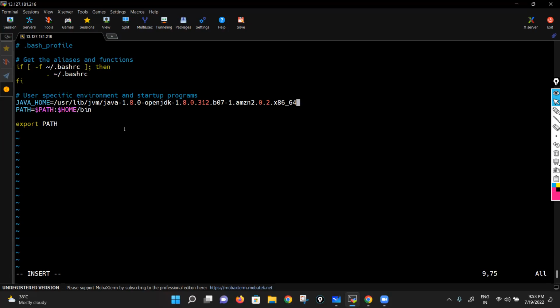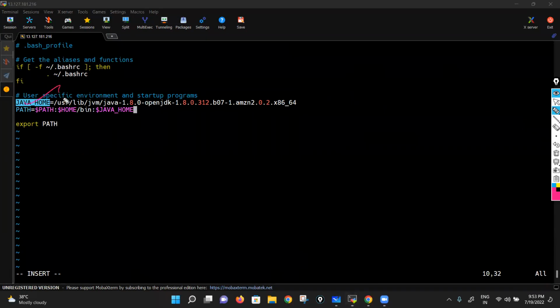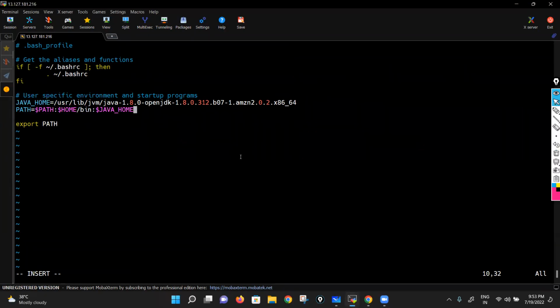Just come to this line here, colon, dollar, JAVA_HOME. This is how we have to mention. That's it. Simple. JAVA_HOME gives this executable. In this PATH line, you just mention colon, dollar, JAVA_HOME. That's it. Over. Now let's come out of this.